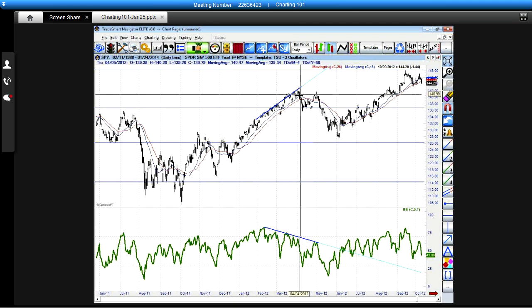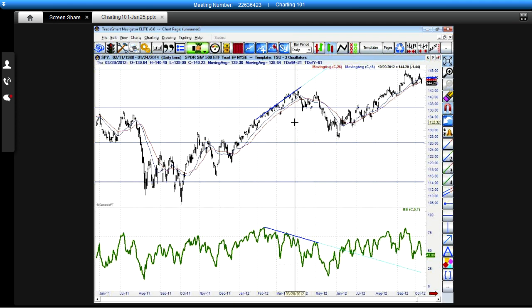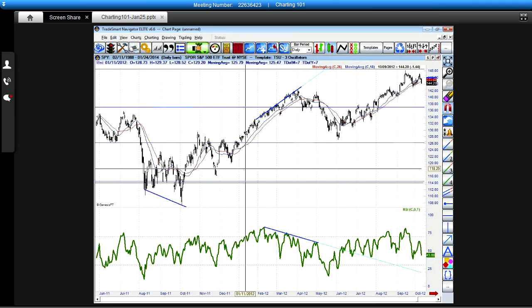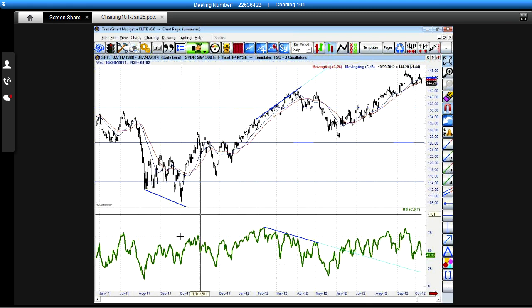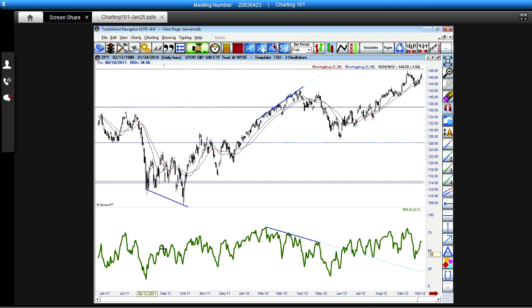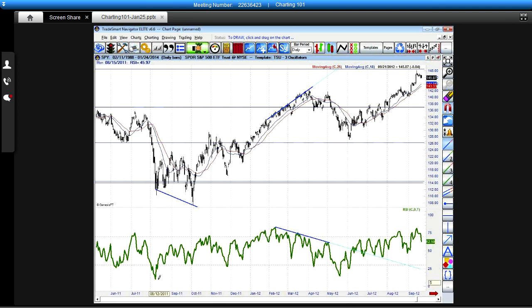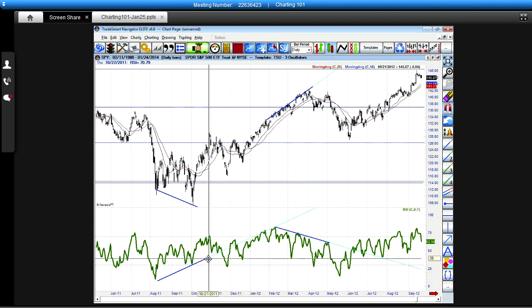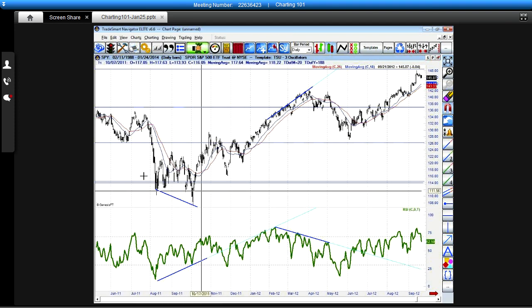I need to pay a little more attention to price and maybe tighten up my stops. Here's another divergence over here to the left, going in the opposite direction. So the price is going down, but the indicator here is going up. So this is a bullish divergence, saying that, okay, well, price kept going, but the indicator was going up.